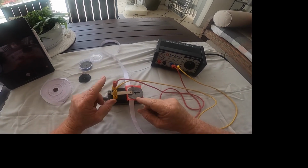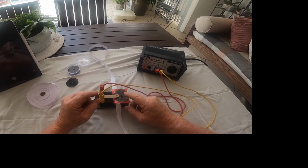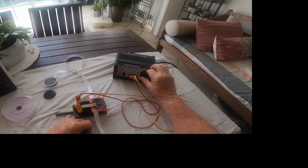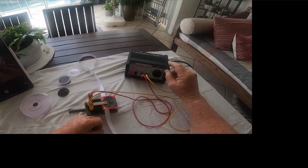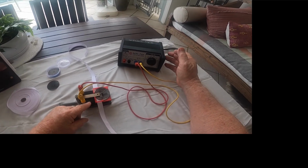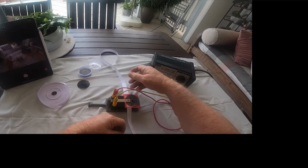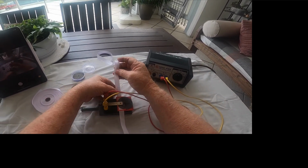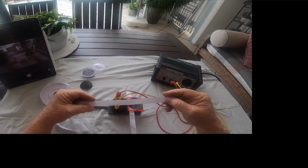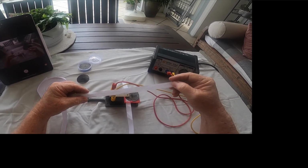So just a reminder, it doesn't matter which way the cables go, make sure that your carbon paper is free to turn, and make sure that you start off at 2 volts and build up. You should never go over 8 volts. If you go over 8 volts, your thing's not working properly. Certainly don't go up to 12, because it's not necessary to make the hammer work any harder than it did there. If you look at this, you will see clearly that the dots are easy to see. They're close together because I was hardly moving it, but you can certainly see it's going on.